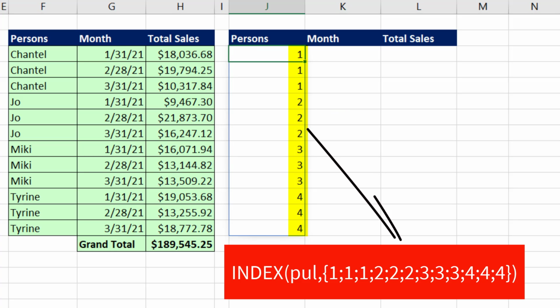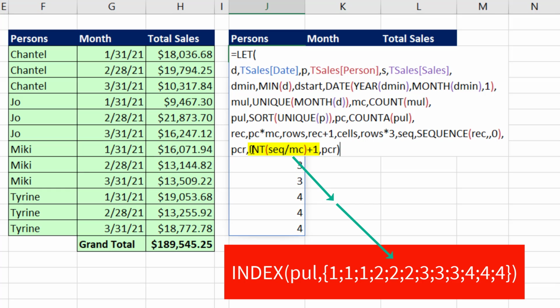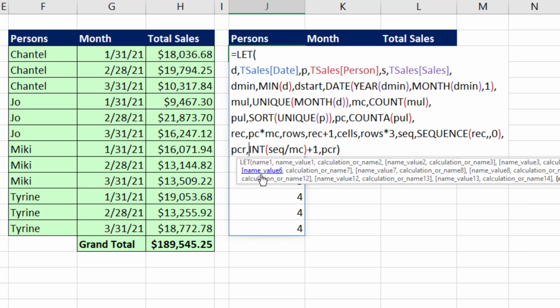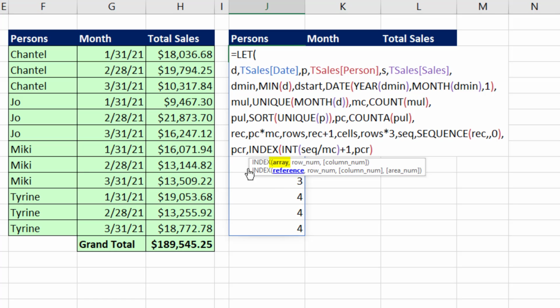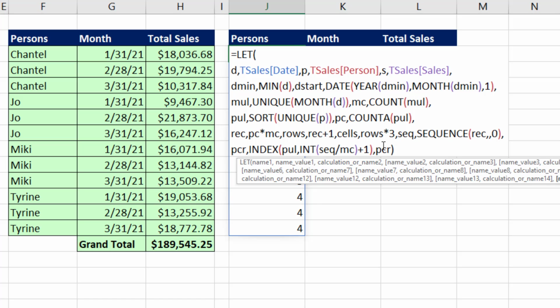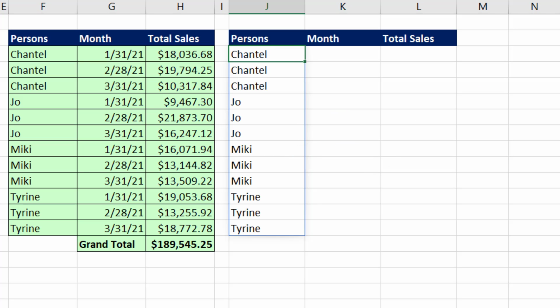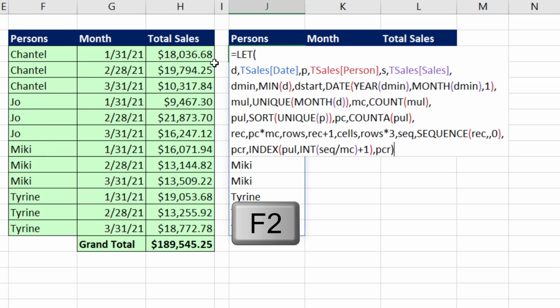Now, guess what? That is an array of row numbers that we can use inside of INDEX. So that's going to be the row numbers inside of INDEX. So we use INDEX. And what are we looking up? The person unique list with 4 people, comma. And then there for row number is a function argument array operation, which will spill all of these names. And notice how we did this. We left the variable here so we could look at it each time as we build this. So now when I enter it, that's exactly what we want. We use this result in the final report, but also inside the SUMIFS function. F2.